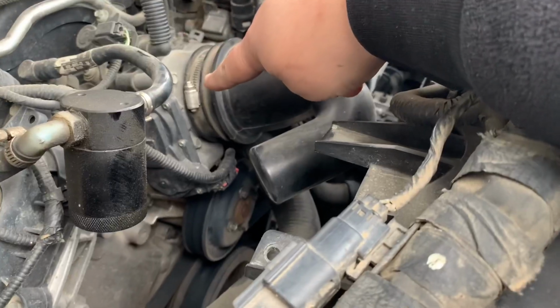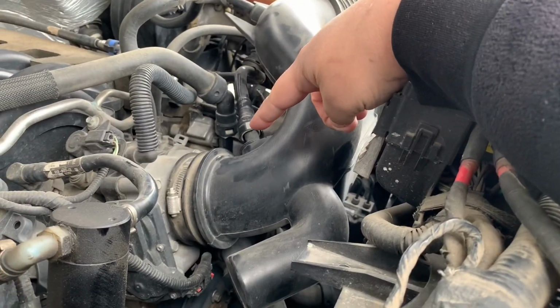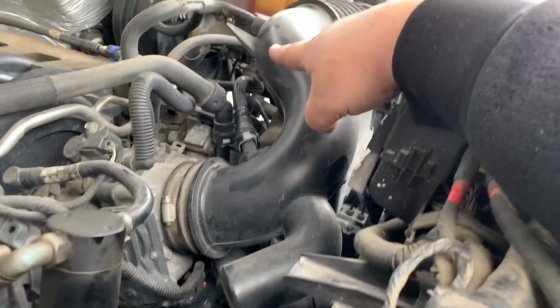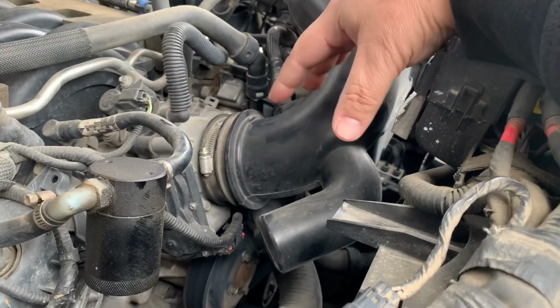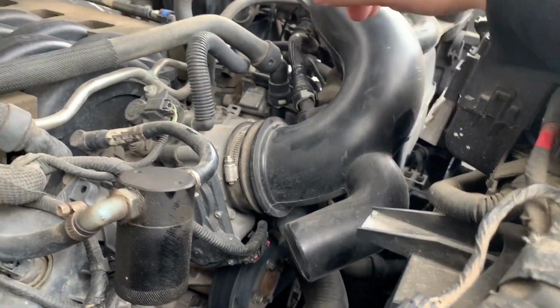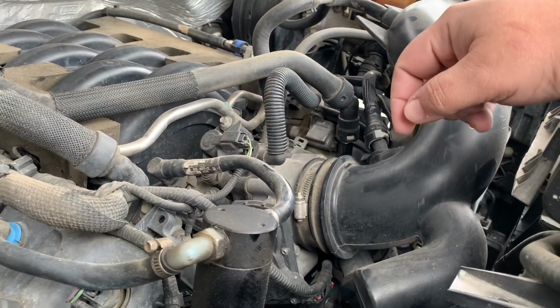So first I'm gonna get the intake off. I'm just gonna do this, and I should be able to just lift it up out of the way. I'm trying not to mess with that because sometimes these things break, and I might pull that vacuum off if I have to. But I'm basically just gonna undo that clamp, just scoot it out of the way, and then I should have access to the T connector.